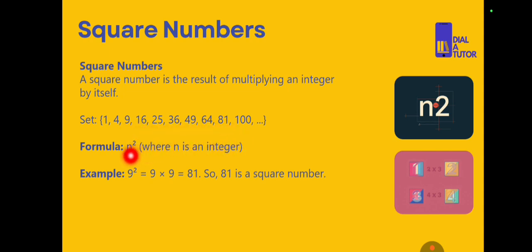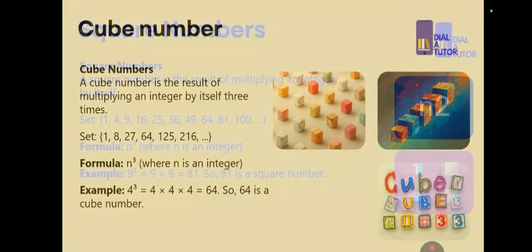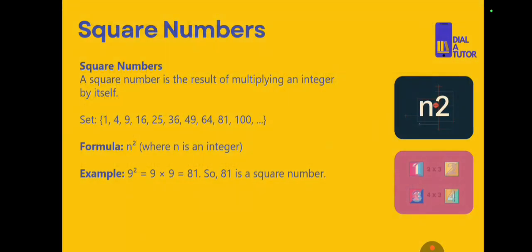So if you say a number by itself, for instance, n squared, meaning n represents any integer, any whole number, then 3 times 3 gives you 9. For example, 9 times 9 makes 81, meaning 81 is a square number. Of course, you may have numbers in decimal form that are square, like if you say 2,5 by 2,5, you get 6,25. But in this instance, we're talking about whole numbers, whereby we get an integer multiplying by itself to give us a whole number, which is a square number.